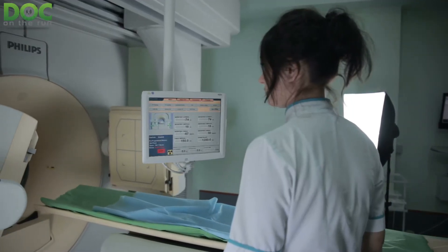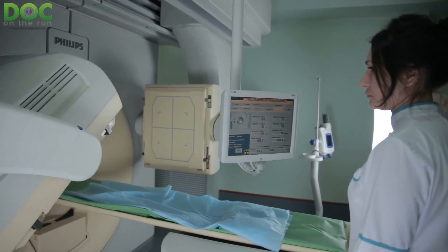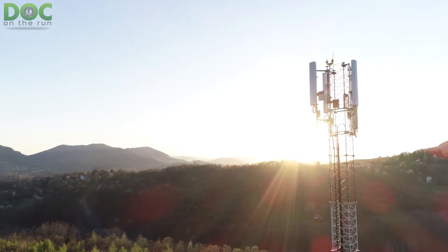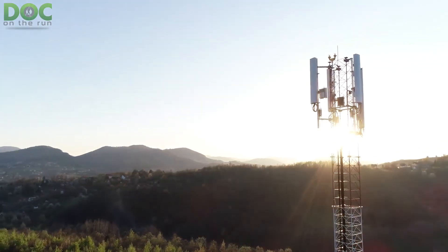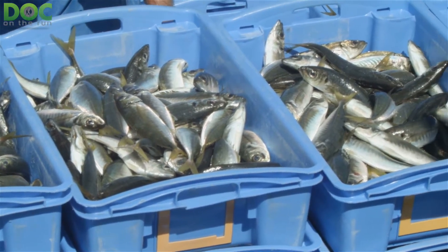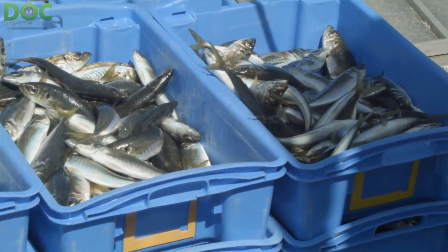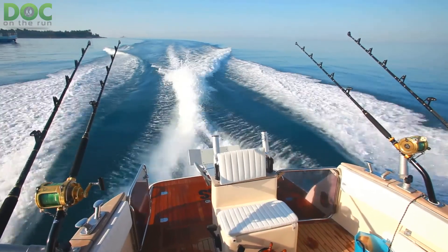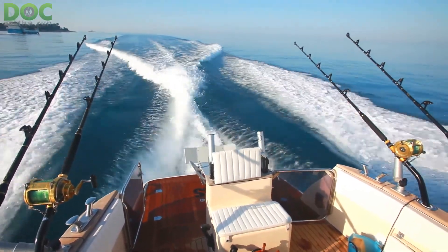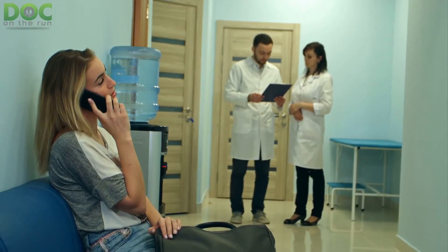But if you're extremely paranoid about radiation — if you worry about the amount of radiation you get on a transcontinental flight, if you would never in a million years live near a cell phone tower or high-tension power lines, if you refuse to eat fish caught in the Pacific Ocean near Southeast Asia for fear of radiation still poisoning fish from the Fukushima nuclear power plant disaster — you probably don't want to get exposed to the radiation from a CT scan. In that case, you'd probably opt for an MRI.